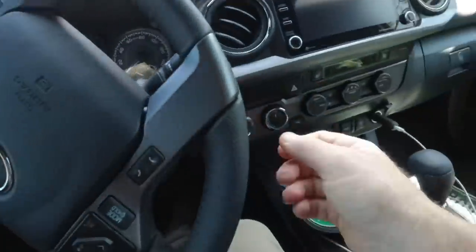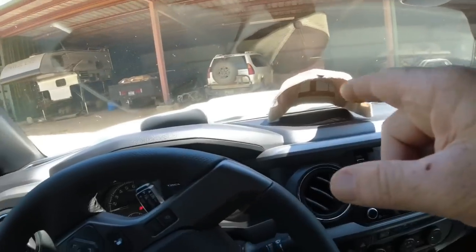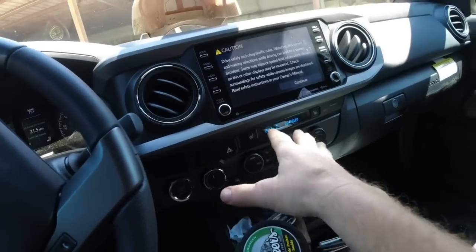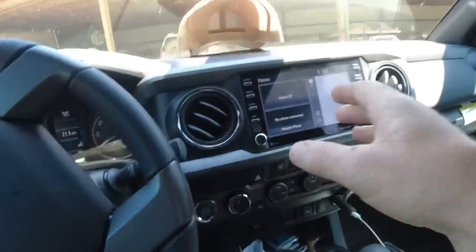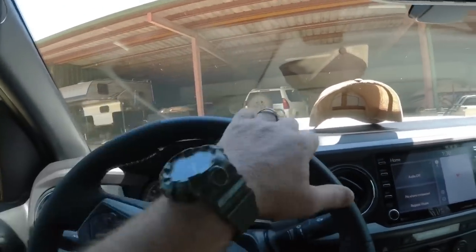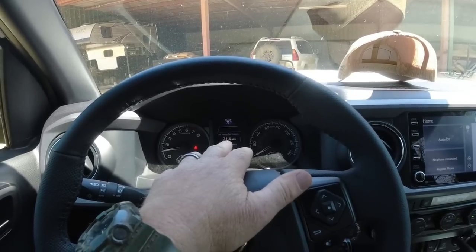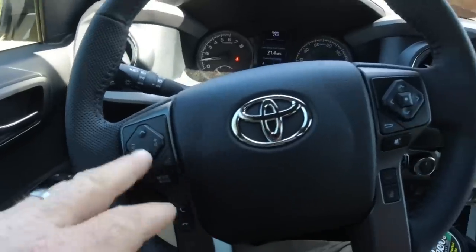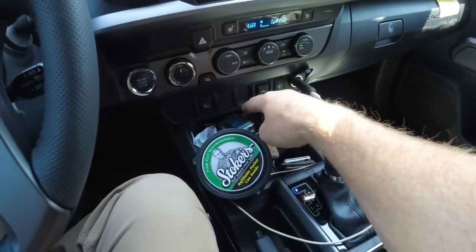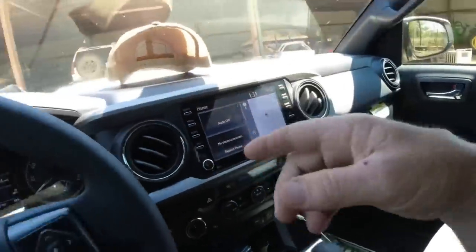Quick overview — push button start. I already got a few things on the dash: a pair of sunglasses and a hat. Four-wheel drive is right here. I like the map system, I played with that a little — I don't have to fool with my phone. It had 23 miles on it when I got it, it's got 185 on it now, getting 21.4 miles per gallon. It's got cruise control. Two cup holders up top, two down there, a console, emergency brake, glove box — basic stuff.